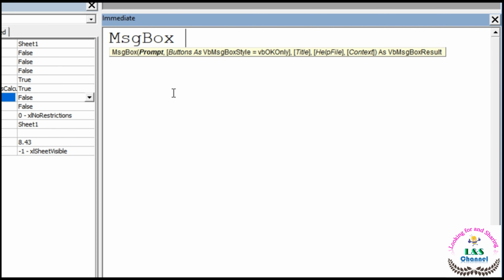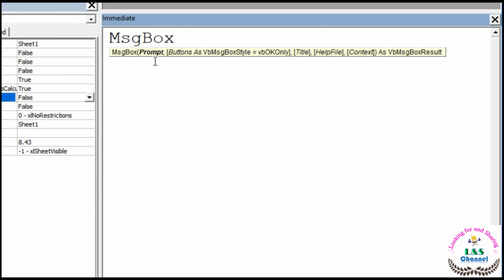Now those inputs, we use the terms parameter and argument interchangeably most of the time, but there is a difference between them. Right here, we see in this yellow box the name of all of the parameters that the MsgBox method expects. Some of them are optional and some of them are mandatory. They're listed here in the order they have to be given to the method. So you can see here the very first parameter, or the very first name that we've given to an expected input, is prompt.